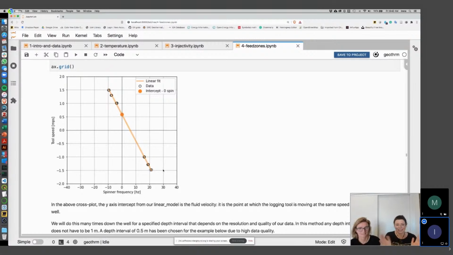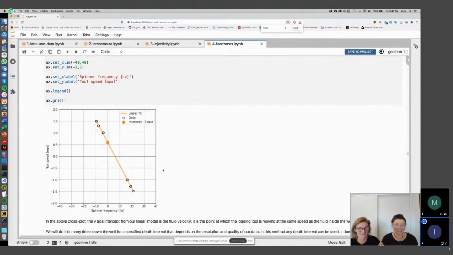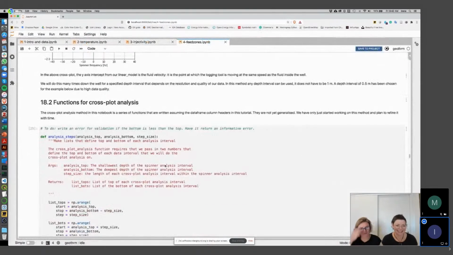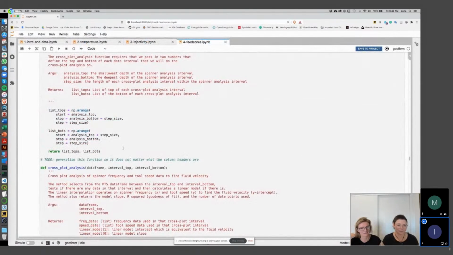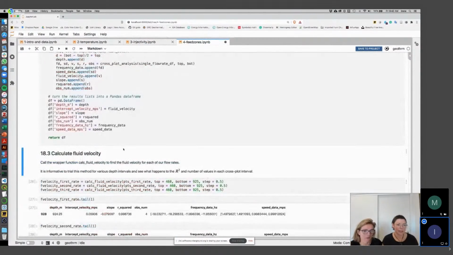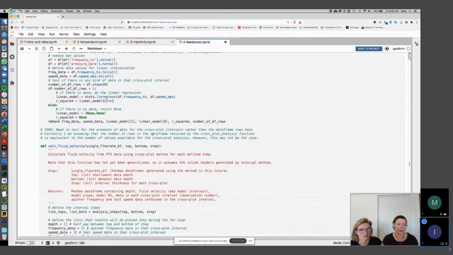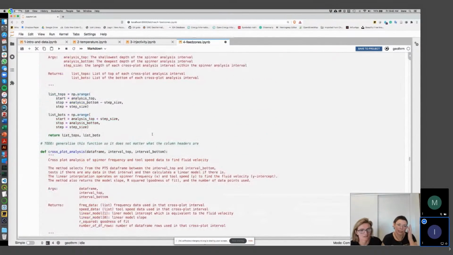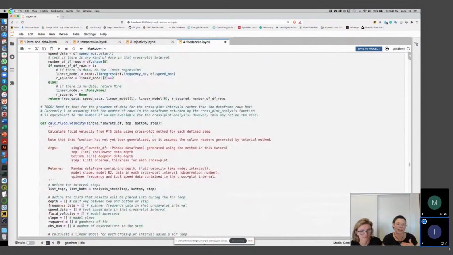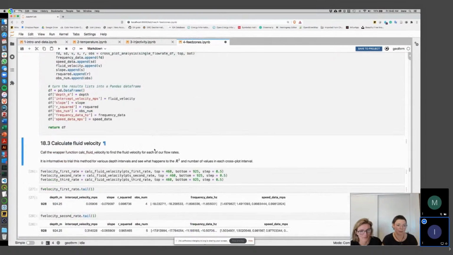Yeah, let's leave that aside. That's a future refinement that we'll mention at the end. But you'll see what we mean when you see the actual result, the fluid velocity. So again, we've got a bunch of helper functions. It's the method broken down, and then into a little wrapper function.